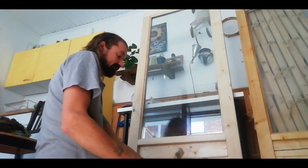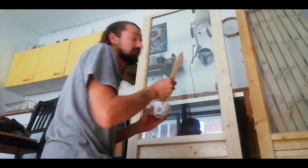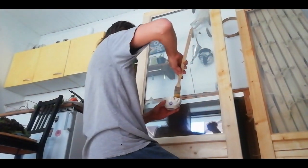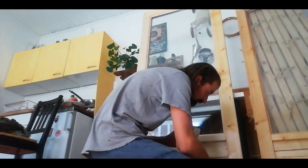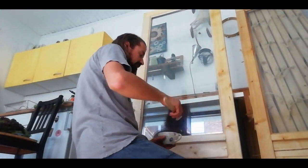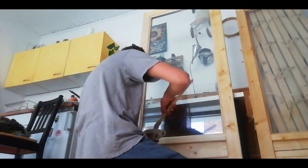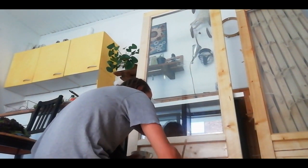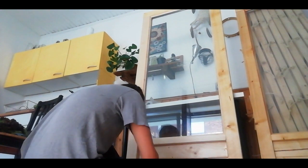And now I'm going to impregnate the entire door with linseed oil. I'm going to put two layers on. This one needs to dry for an hour or so. Then I'm going to wipe it all off, leave it for at least a day, and put the next layer on. And you can actually see the wood soaking it up. That's really nice.